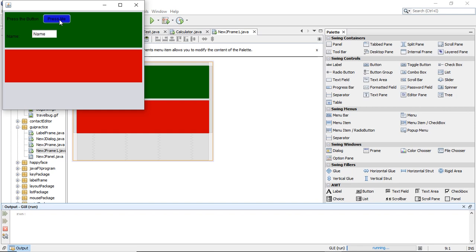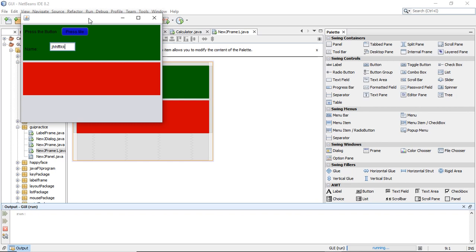For example, if we click a button on the screen, that is what we use graphical user interfaces for. Now this is okay, but I cannot do anything with the text. And similarly, this form at this moment is not responsive. We want our graphical user interfaces to be responsive. So we will start with an example of creating a calculator. We will create a very simple calculator where we click on a button and things should happen. For example, if we want to add two numbers, then we can use the graphical user interfaces.